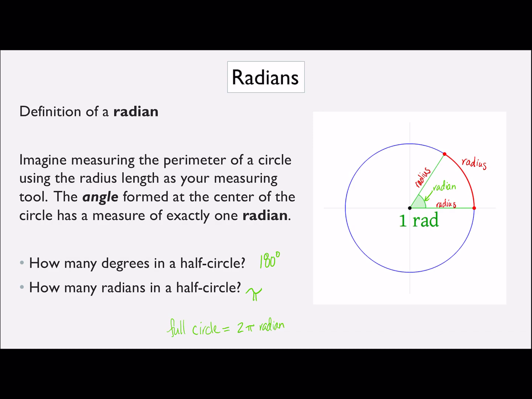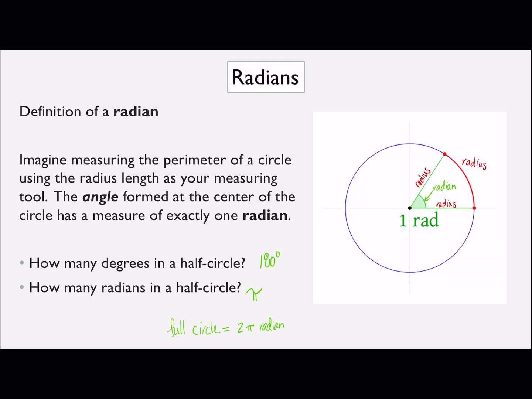I've probably been honing it into your brains a bunch of times that you need to write that degree symbol when you're writing down units previously. That is because radians get to be our unitless measure. So if we write down an angle measure and don't put any units, the assumption that we can make is that it is in fact in radians, which is a little bit strange. But that's an assumption that we weirdly can actually make.